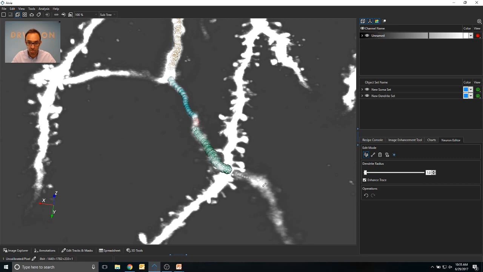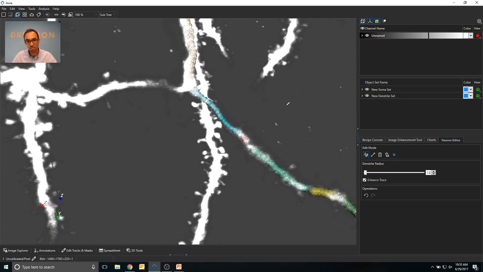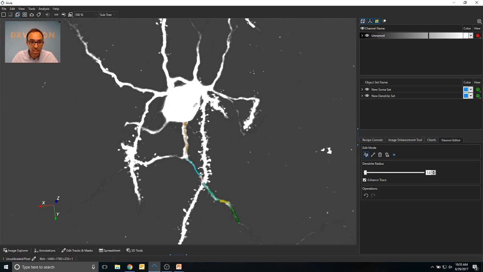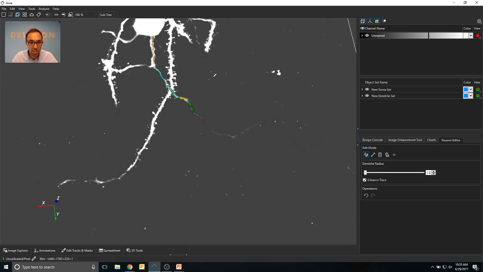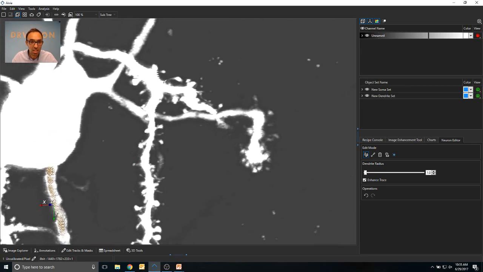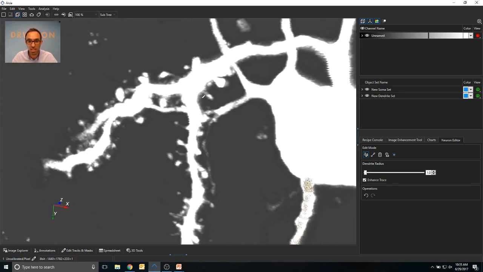So I can trace relatively quickly. There we go. So that's now a relatively long trace. Let me pick one that actually has some spines, so I can show you then how to add spines. Okay, here is one on this side.